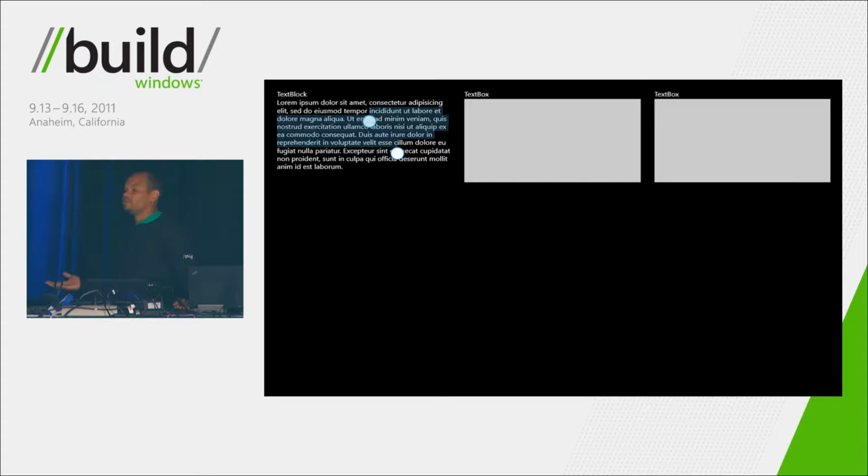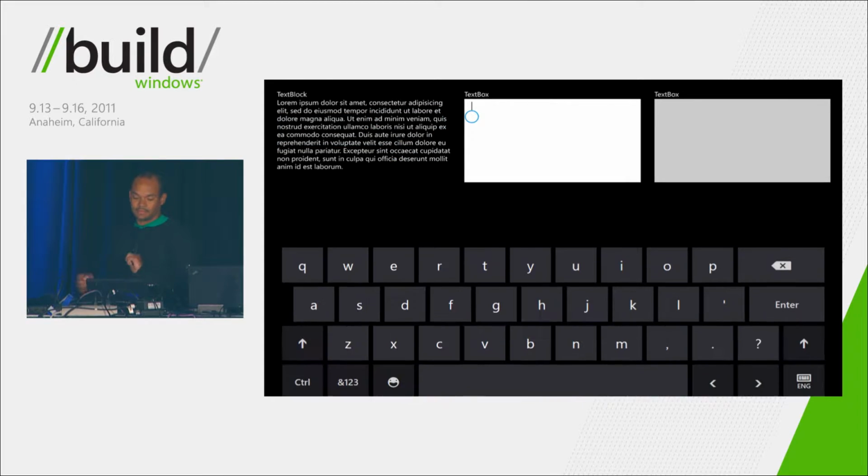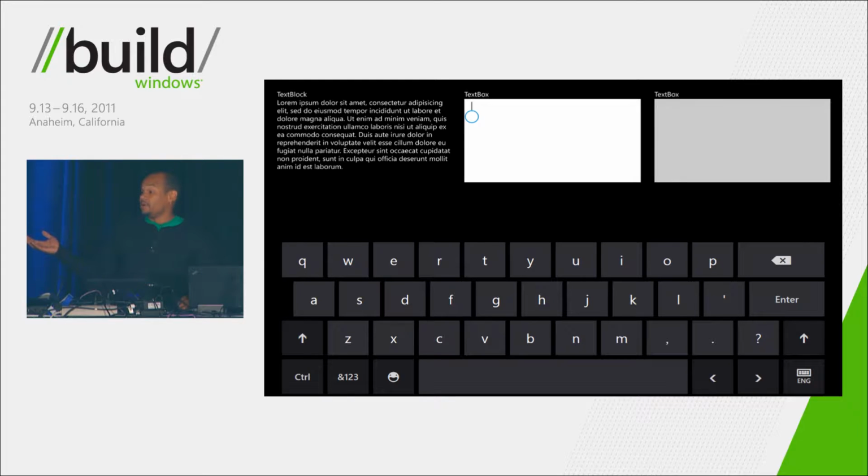Now that I have my full selection that I want, I can tap on either of the grippers or the selection itself to bring up a context menu. And I'll just copy that text. Now, I'll paste that text into a text box. As I tapped on the middle text box, it realized that I now gave focus to an editable text control, and the soft keyboard came up because, as a user, I'll want to enter some text. I also have the gripper for the caret, which I can tap on to bring up the context menu and paste.